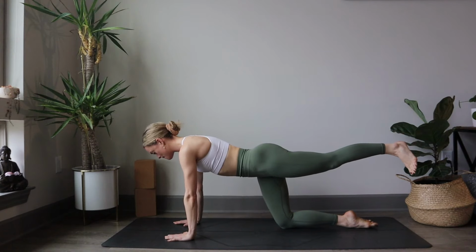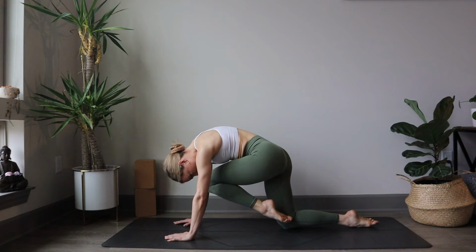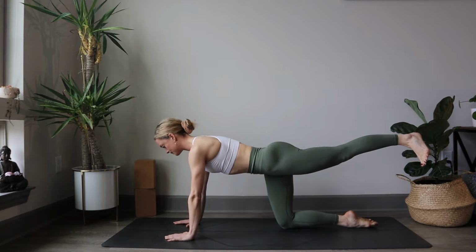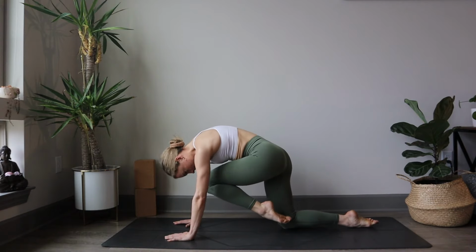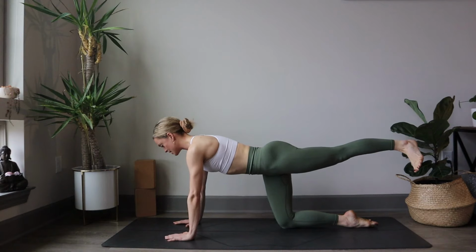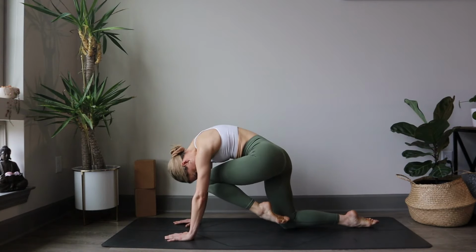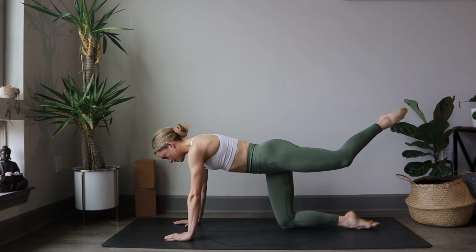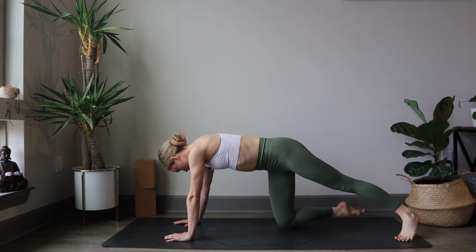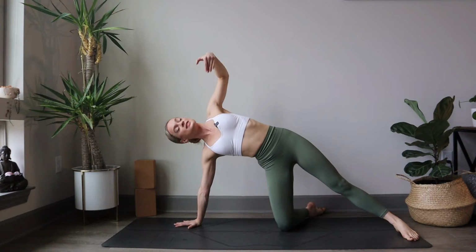Inhale, extend. Exhale, contract, knee to nose. Extend and push through that left leg. Exhale, contract. One more, extend, pressing through, and exhale, contract. Start to extend through that left leg long, placing the toes back down on the mat, sweeping the right toes back slightly, and peeling your left arm up to the sky.